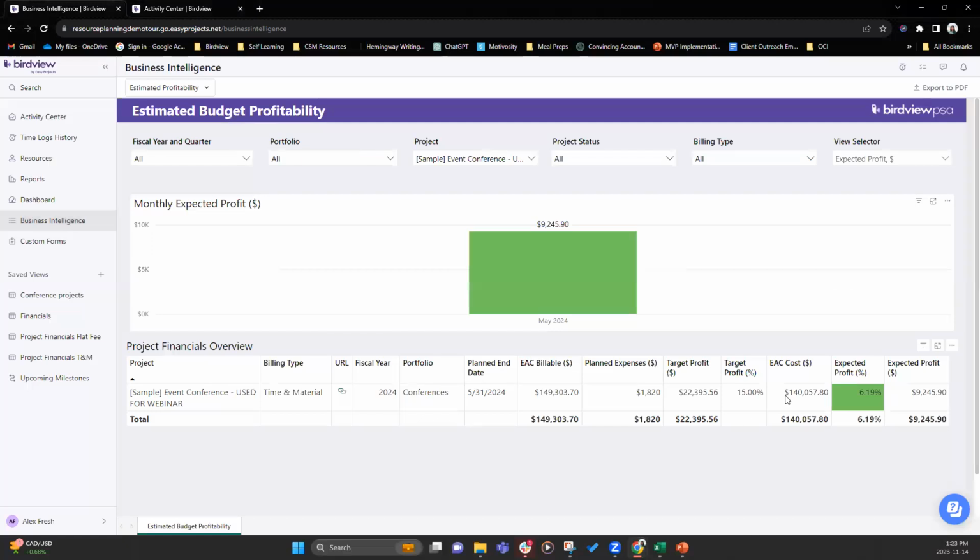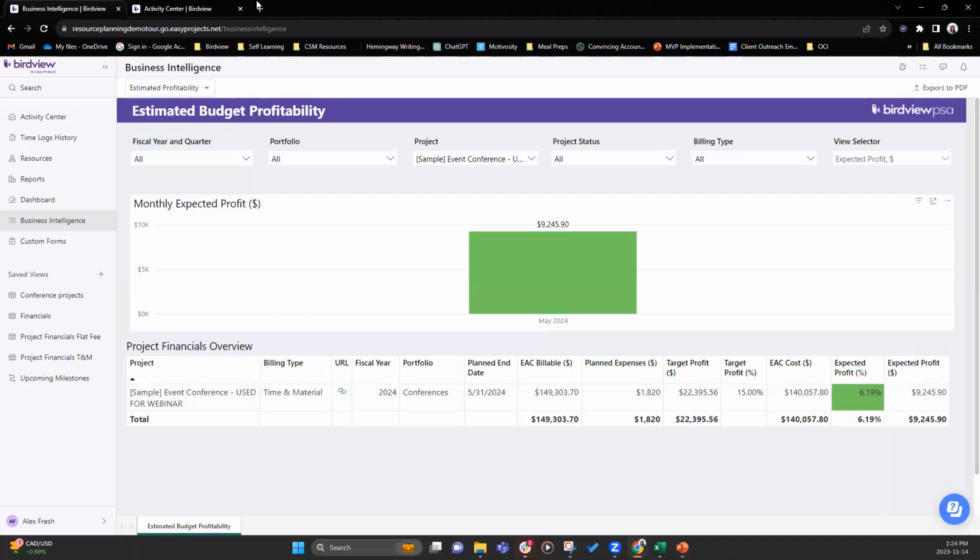However, based on the project progress and various factors, the system recognizes that, okay, after all the costs and revenue is considered, you're actually going to only have 6.19% profit, which gives you $9,245. It is good. It's green because your project is still profitable. If it was not profitable, if let's say, you were losing money, this would be indicated in red.